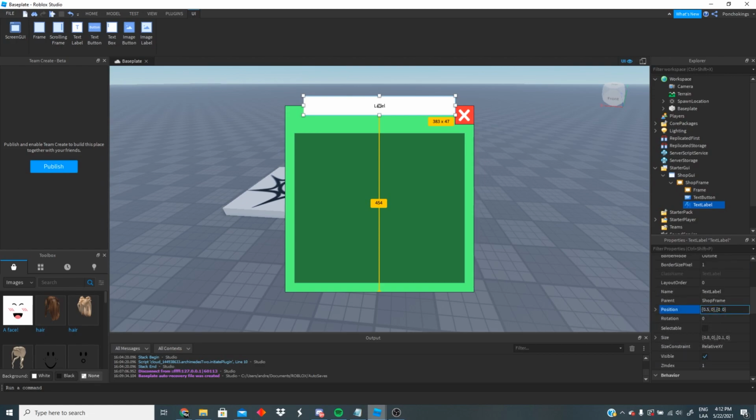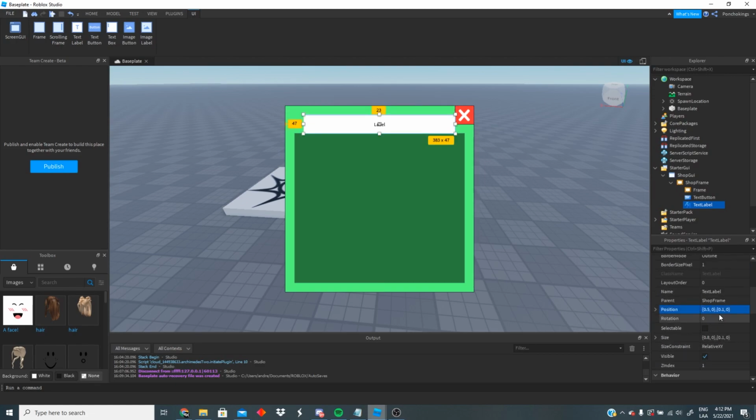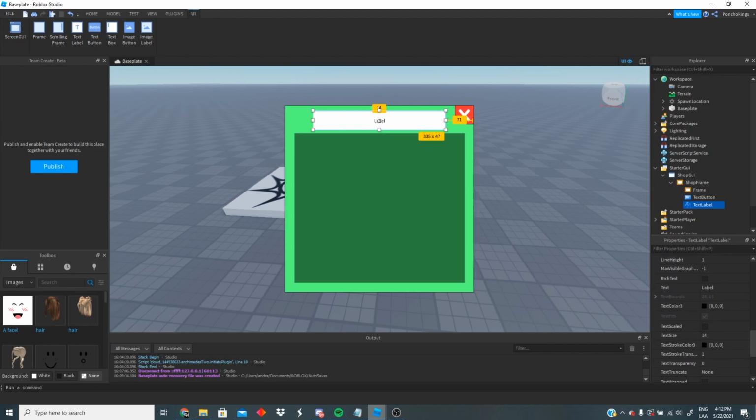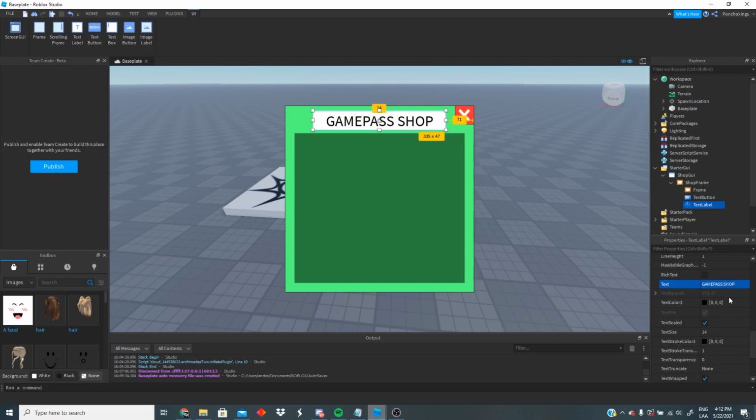We're gonna move it a little bit down, a little bit less, maybe a little bit more, and that's perfect. Okay, so make it a little bit less big. We're gonna go to text, or maybe text scaled. Then we're gonna change the text to Gamepass Shop.